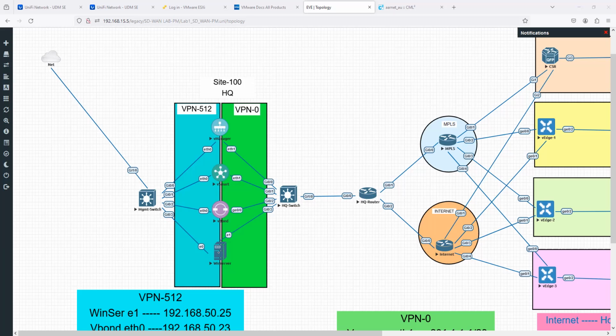Let me open my CA. Okay, what happened? Can you see my screen?